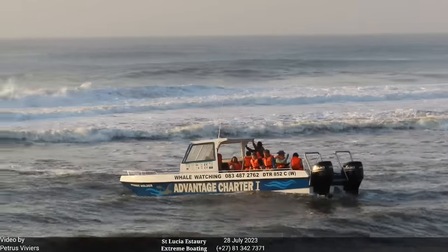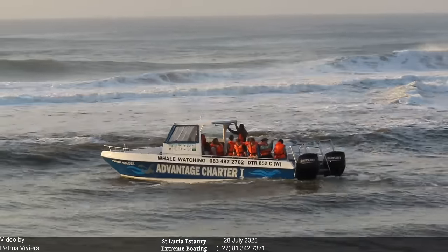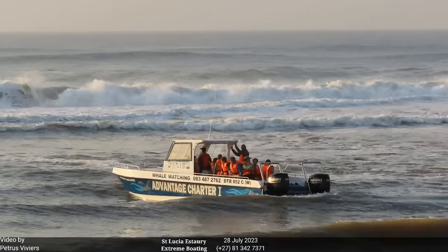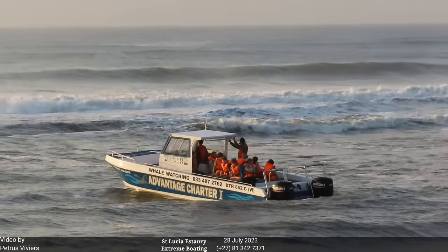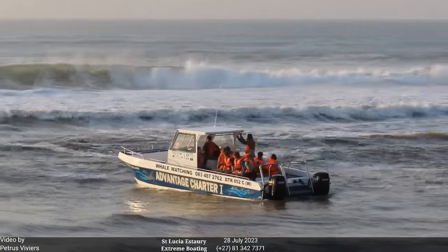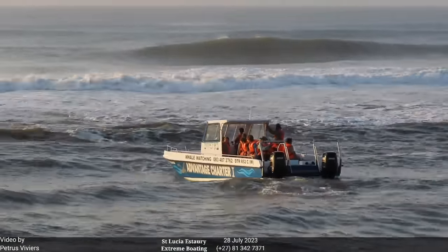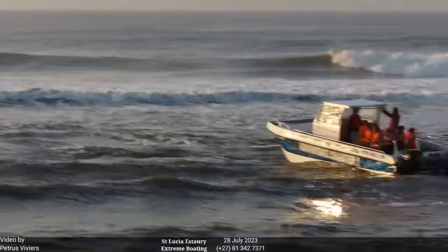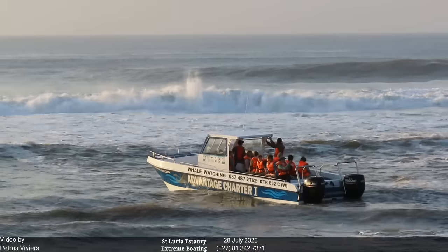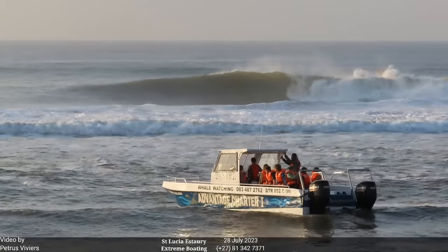Yesterday when I spoke to him, he seemed to have a lot of knowledge of the sandbanks and surf launching down at Shelly Beach and the beaches down the south coast. So let's see him on his maiden voyage. Maybe he did a launch yesterday or two that I don't know of. Well aware of his surroundings. Ugly one standing up on the sandbank for him. Oh, boat killer washing through now. Patient young man, patient.